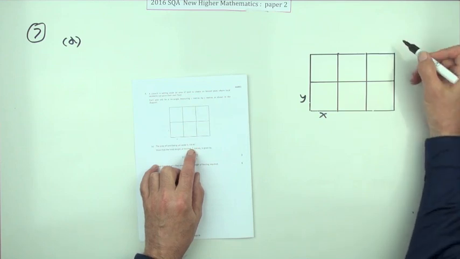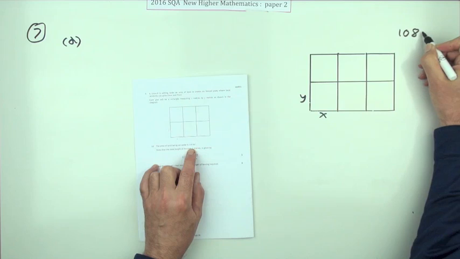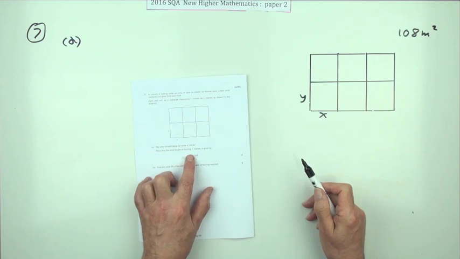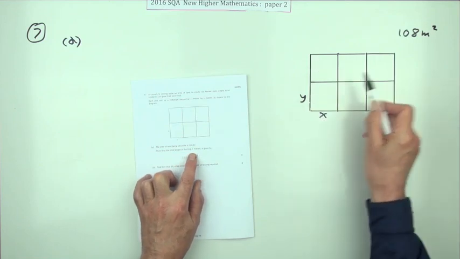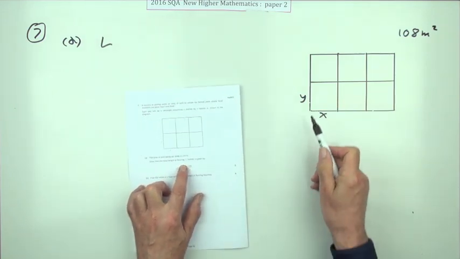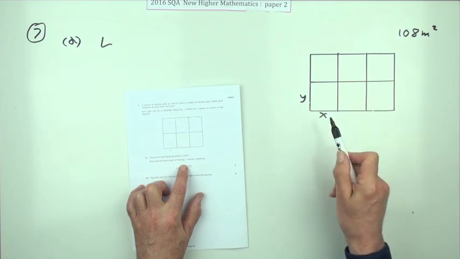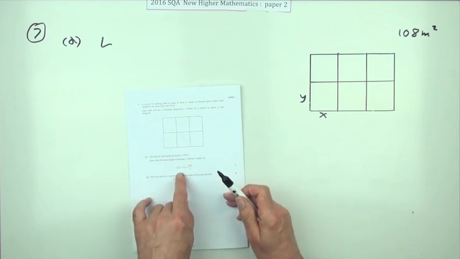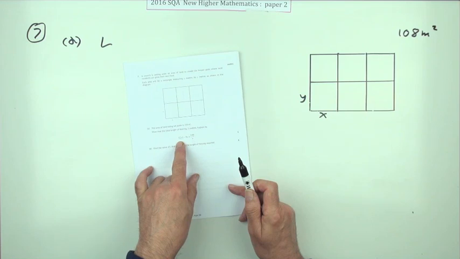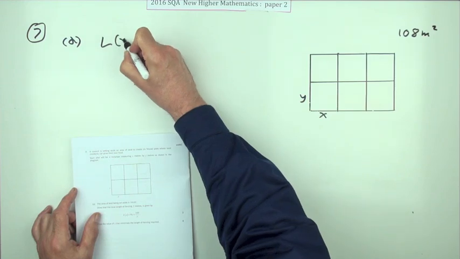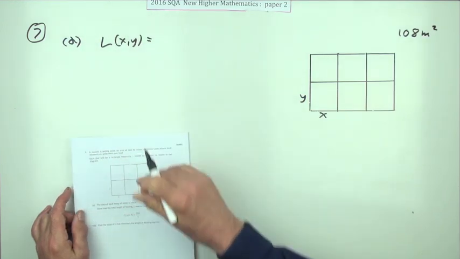I'll just take a note of that because that is the other piece of information you'll need to connect the variables, because what you really want is the total length of fencing. So L, the problem is that the total length will be expressed in terms of x and y, in terms of two variables. That's why it says show L solely in terms of x. You could say this, but you tend not to do that, just at a higher level.